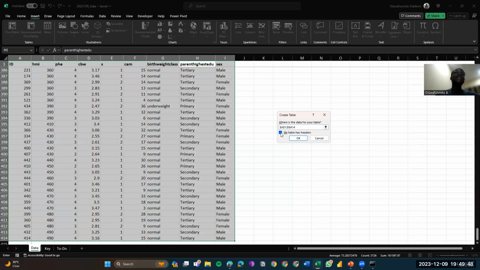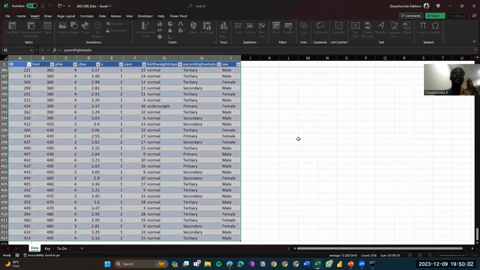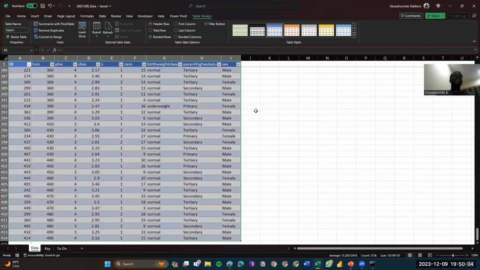And then this box tells you that this table has headers, that basically each column is describing something unique. That's basically what the headers mean. Now, if I press OK, you would see two things have changed. One, the color has changed. And then you see these little buttons here.